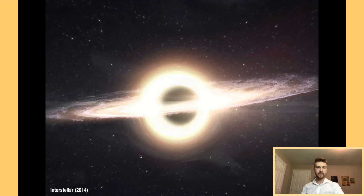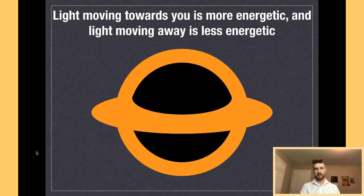Because they used super updated theories on black holes and gravity, this is the most realistic depiction of a black hole in media. But they still forgot one thing. Everything else is pretty much right, except this one thing. And I can't speak for whatever happened to Matthew McConaughey after he fell into the black hole, but everything before that is scientifically accurate. The one thing that they didn't take into account is the effect of motion. The effect that motion has on light. So light that's coming towards you or away from you is going to have an effect as to what it looks like. And this, if anybody's heard of it, is called the Doppler effect.